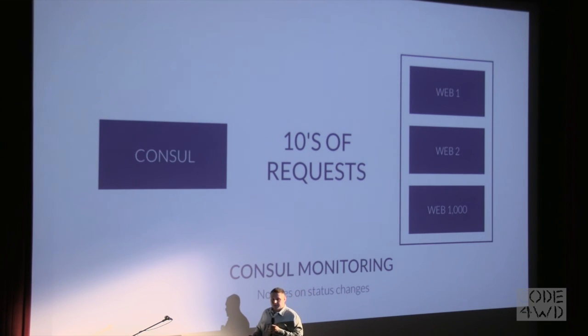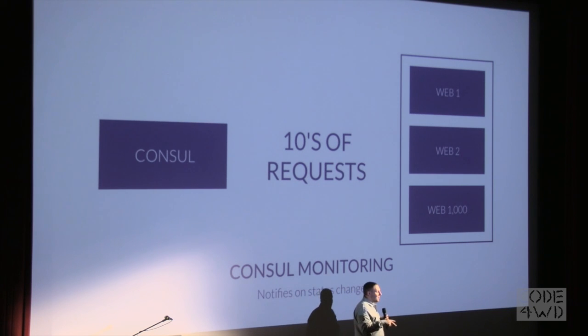And this is the advantage and the scalability of the gossip-based protocol: because everything's together in a mesh, the nodes around a particular node will report a node is missing. The metaphor I like to draw here is that in high school, if the person next to you is sleeping, you would kick them to wake them up. And if they didn't wake up, you would tell the teacher that Johnny passed out and needs to go to the nurse's office. And that's actually very similar to what happens in a Consul infrastructure.